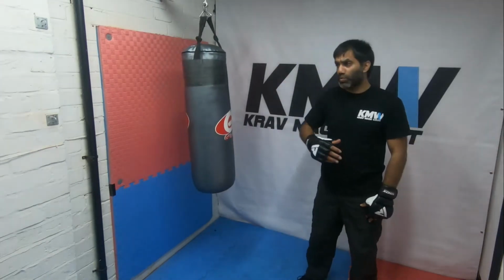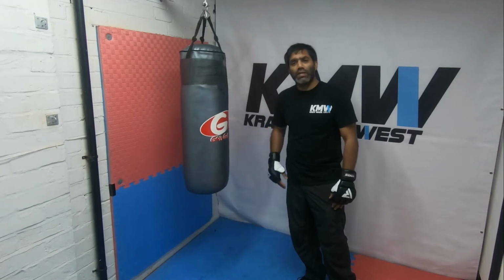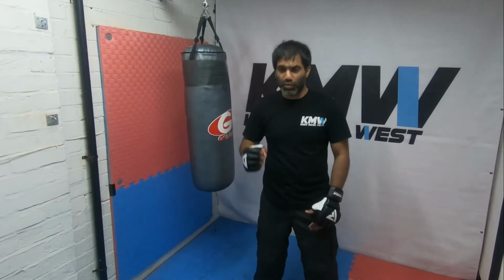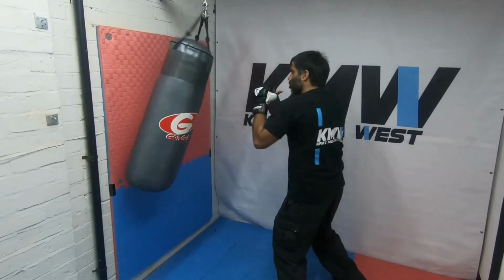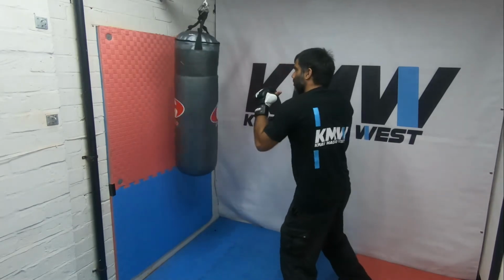Of course, the next step would be to throw a double right cross and then a triple right cross. This probably still is starting to have more combat application, because once you've opened up with your non-dominant hand, you will start throwing multiple shots off the same hand. So throwing 2 or 3 shots off the same hand is feasible if it's just your strong hand. Alright, so we're going to work that from here. You're going to work throwing 2 shots and 3 shots.